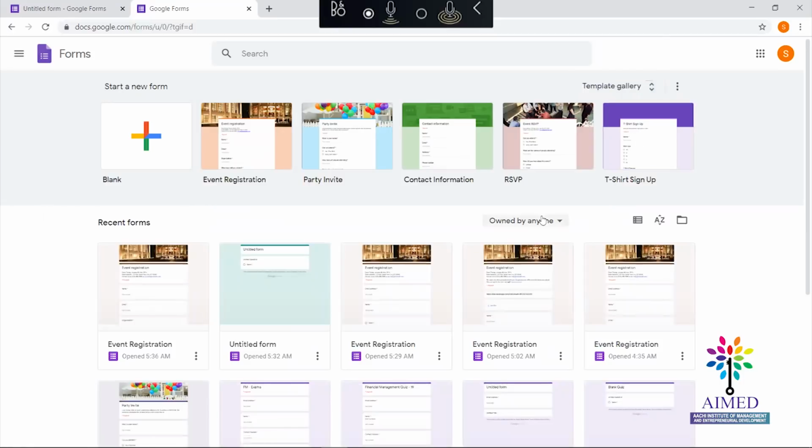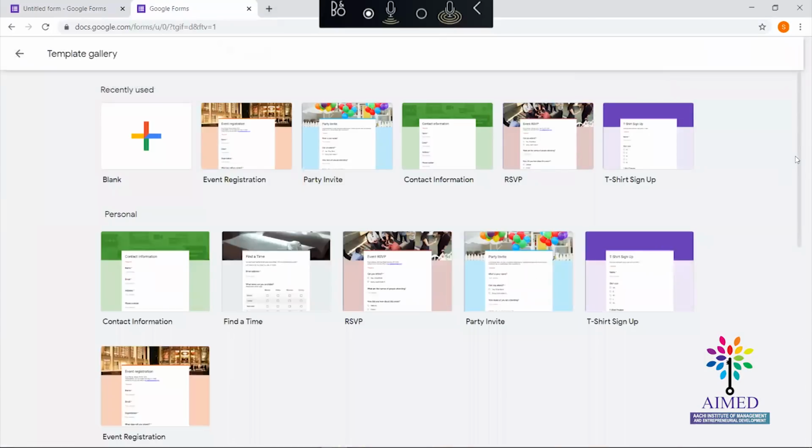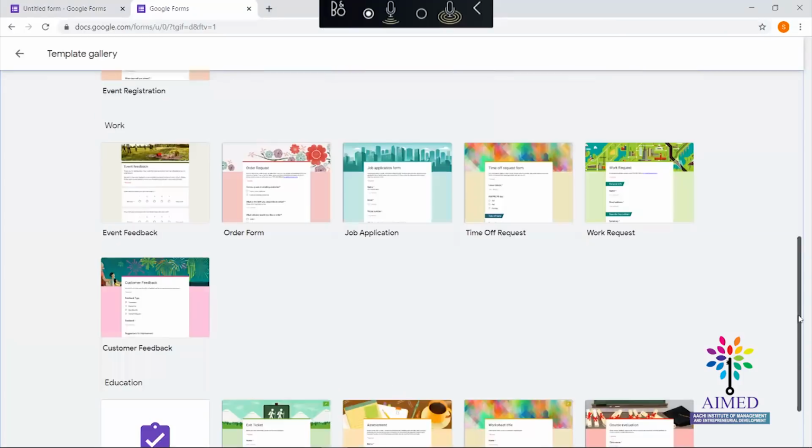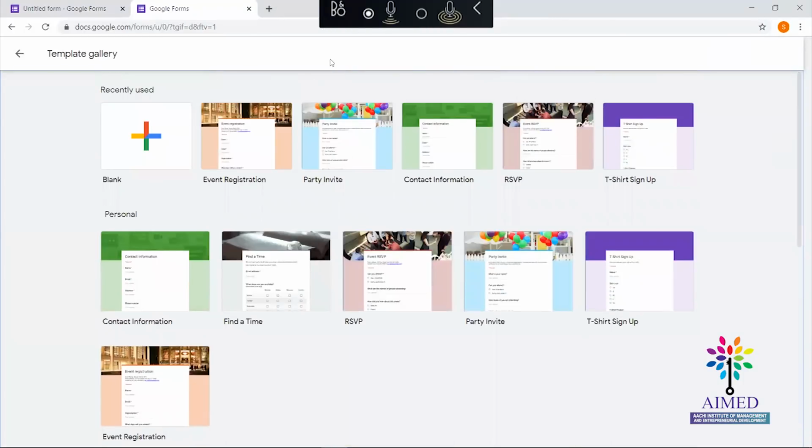By default, you'll be getting some templates over here. If you see the templates, you can get an idea of where you can use these Google Forms. The first one is for event registration. Suppose in your colleges you are going to conduct some events, for that also you can use Google Forms.